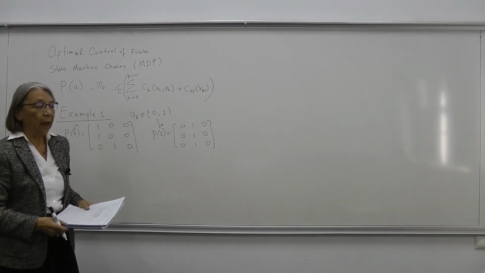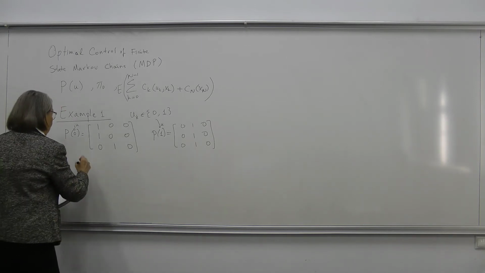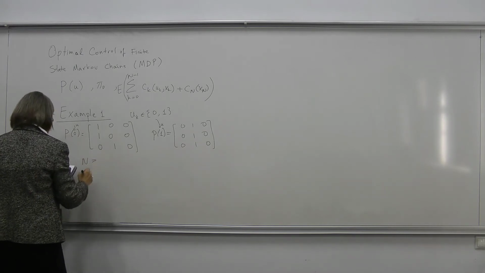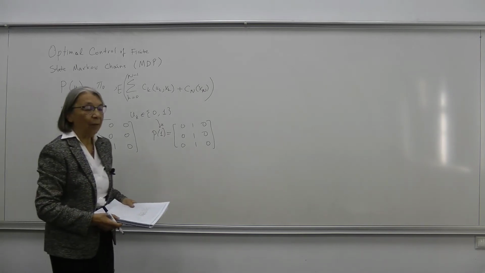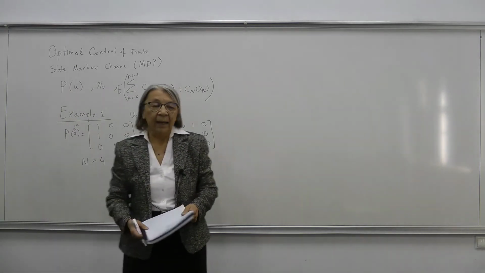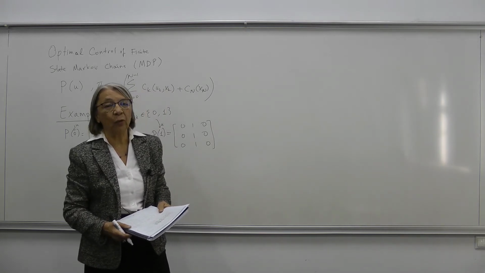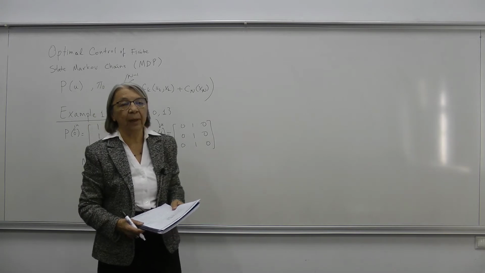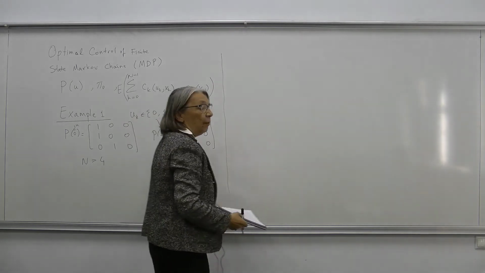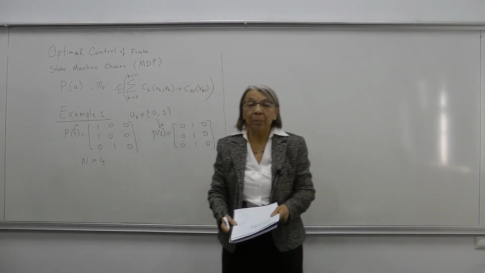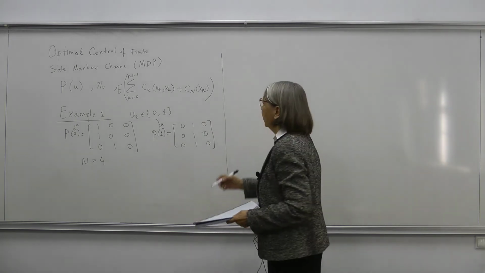Now, we are talking about a finite time horizon, so we will choose our time horizon n, for that example, as 4. Then furthermore, we have to specify the incremental costs, and the overall cost is the summation of those incremental costs after we take the expected value. I will certainly define the incremental costs there, but before that, I would like to draw a diagram here to show you what happens.